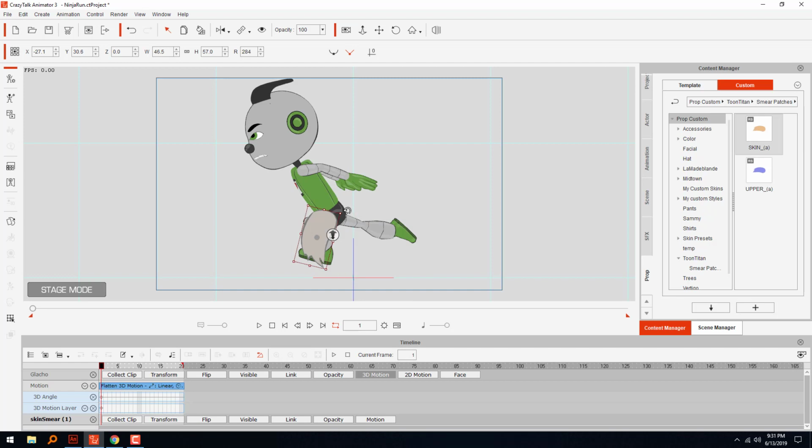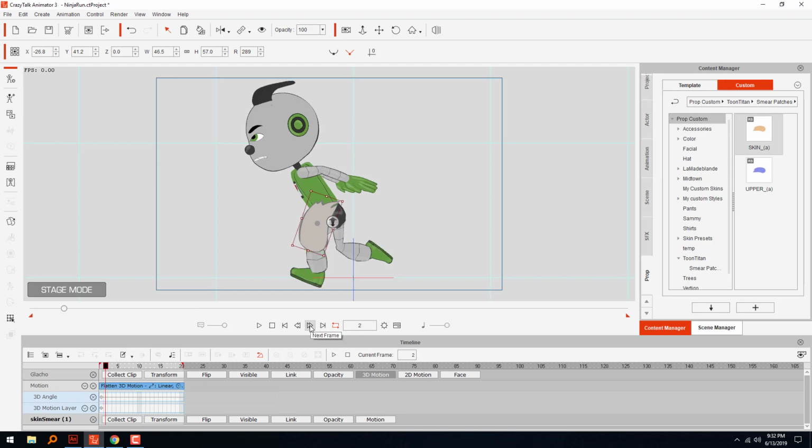You're fooling your audience into believing that they're seeing something that's not really there. So what I'm doing here is using this shape as a way to smoothen out the transition between some of the really jagged movements, like between that last keyframe and this one. The movement of this left leg is quite drastic.